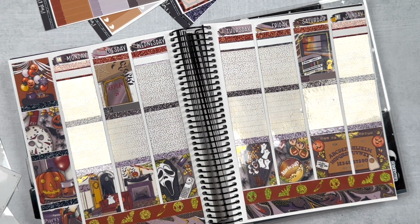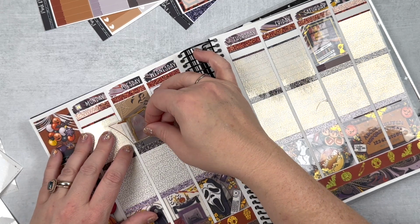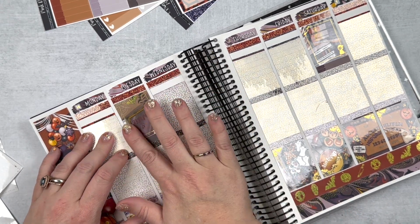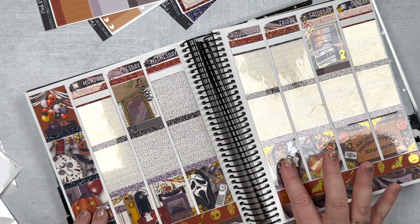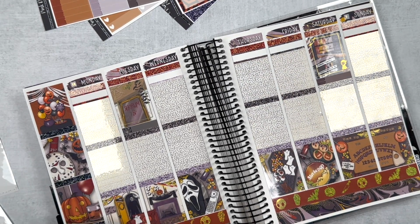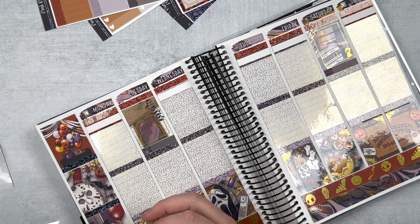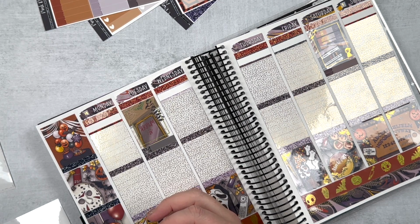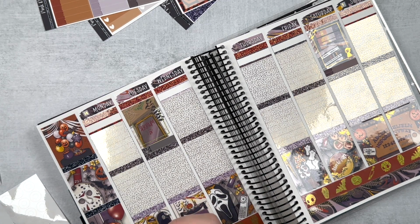Okay, I have to give some mad props to Pink Diamond Planner Co. because she has definitely put a lot of full boxes in these kits. Okay, a lot of full boxes. Just without the Fashion Girls, we had 4, 5, 6, 7, 8, 9, 10, 11, 12, 13 full boxes. That is a lot of full boxes in a kit, okay? And then because you get these foiled sheets here, 1, 2, 3, oh, I'm going to be short one foiled sheet. That's okay. I've done that in the past. That's not a big deal. What I can do, will it fit?